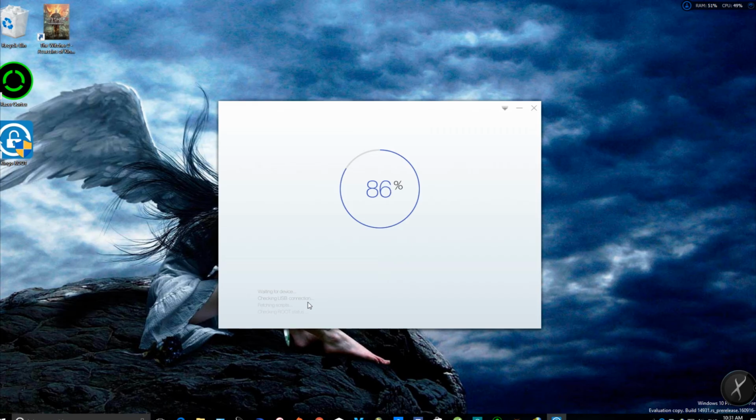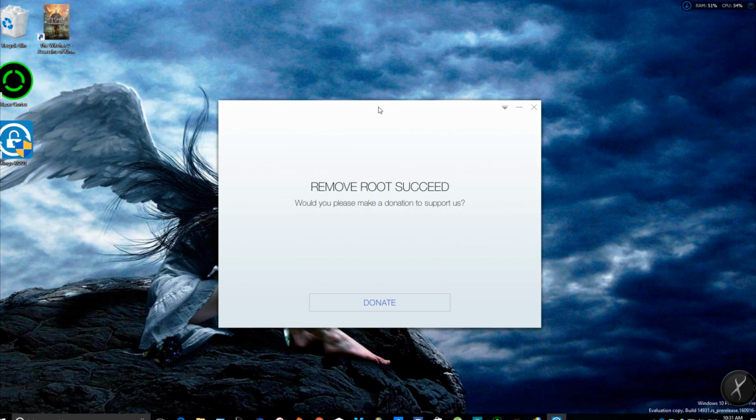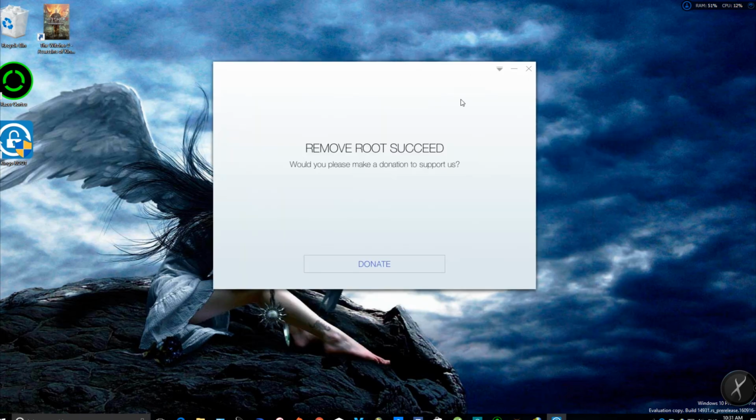I repeat, please check your internet connection again and again. If you do not have a working high-speed internet connection, it won't succeed well. So the main requirement is an uninterrupted high-speed internet connection. A 2 Mbps connection will also work. Right now I have a 10 Mbps connection, so the root succeeded in just a few seconds. And the timing of a successful root or unroot depends upon the internet speed as well.